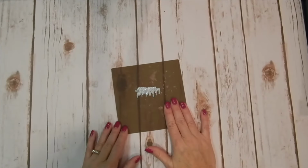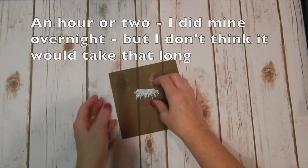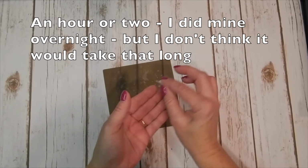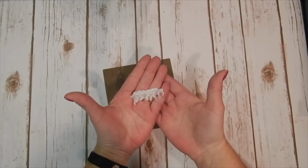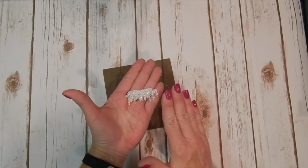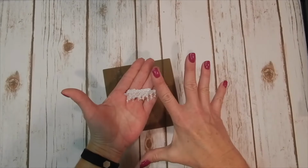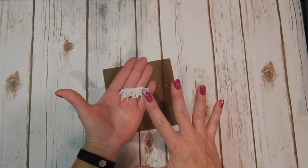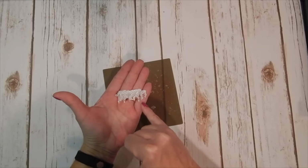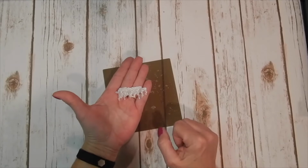Okay, so once you've given this sufficient time to dry, it'll peel right off of the silicone sheet and you have what looks like some icicles. Now, what I found about the fine tip glue pen is that it does spread out more than our Crystal Effects did. So you want to make sure that you're allowing for that and using smaller lines and maybe spacing them a little further apart for your icicles that hang down.